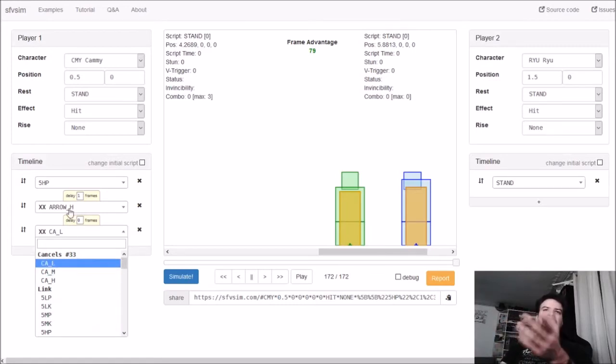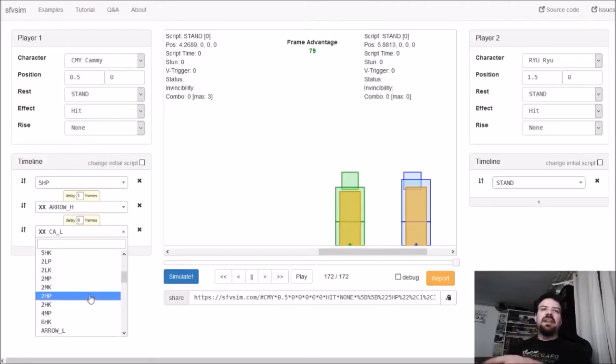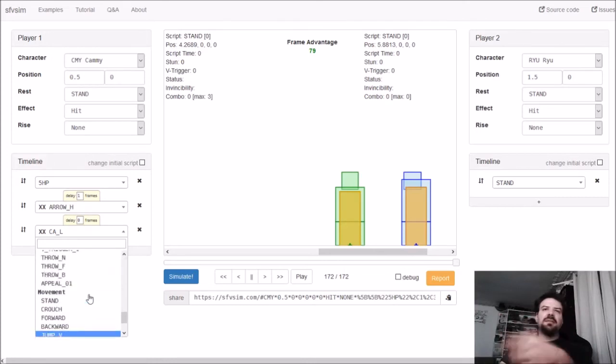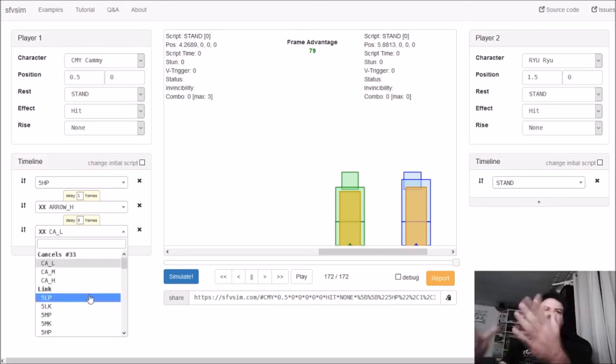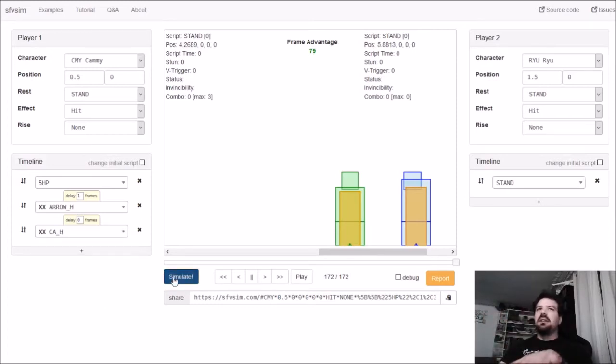So here you can see that after an arrow, I only have the CA cancel. I can try to link some stuff and do some movements, but basically in terms of cancel, I can only do the CA.